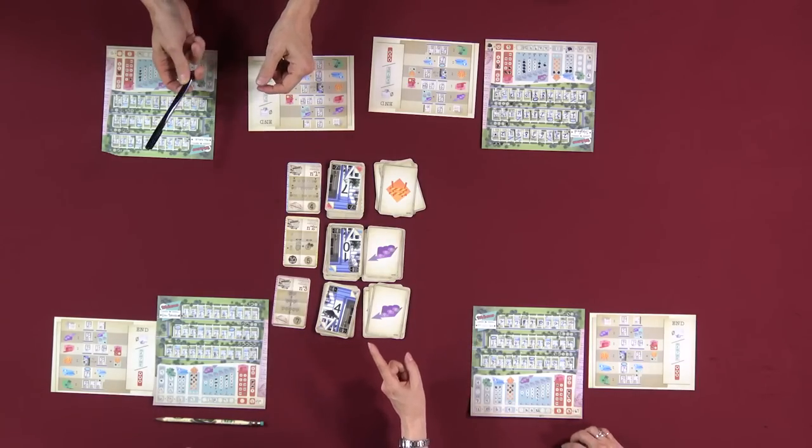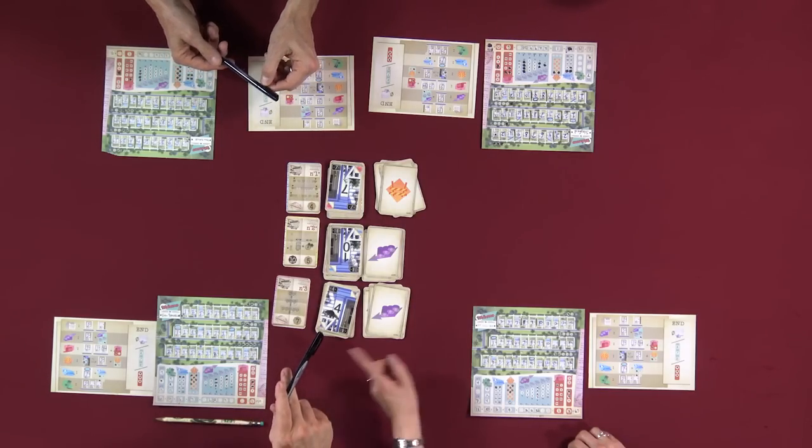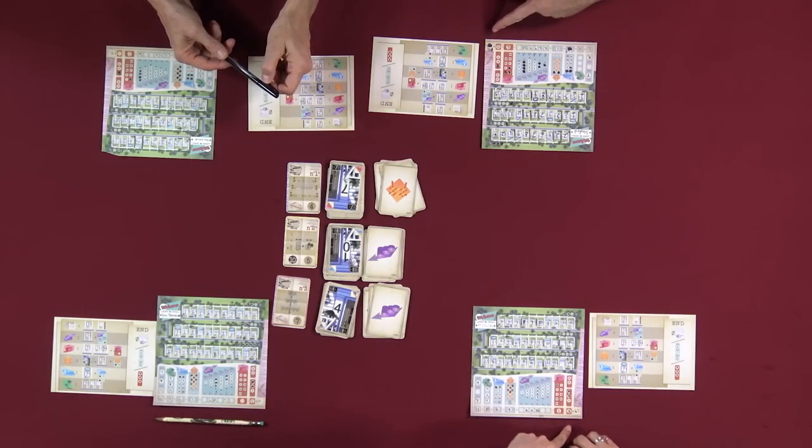So it looks like Lincoln was number 1 with 92. And then Dave with 89, and then 86 for Aaron, and then 67 for me.